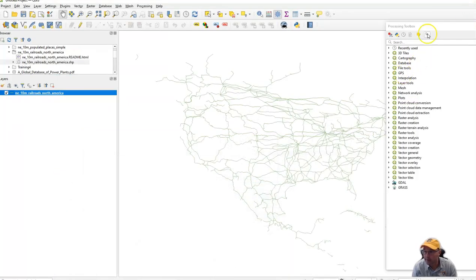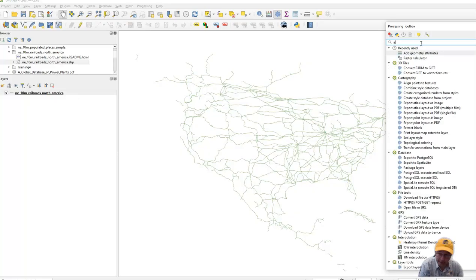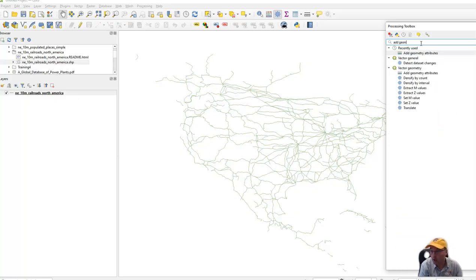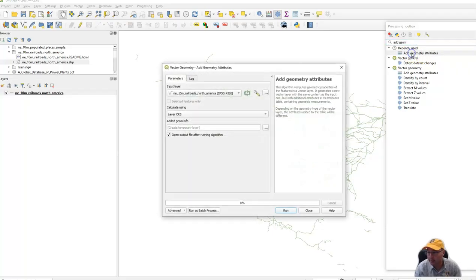So let's do that. I'm going to go to add geom, and you can see we've got this at the top. We're going to double click that, and we've got our layer right in here. If we had more than one layer, we'd have to search for the layer that we want, but since we only have one, we're good to go. We're going to change the drop-down menu to ellipsoid, and what this is going to do is add something to our attribute table.